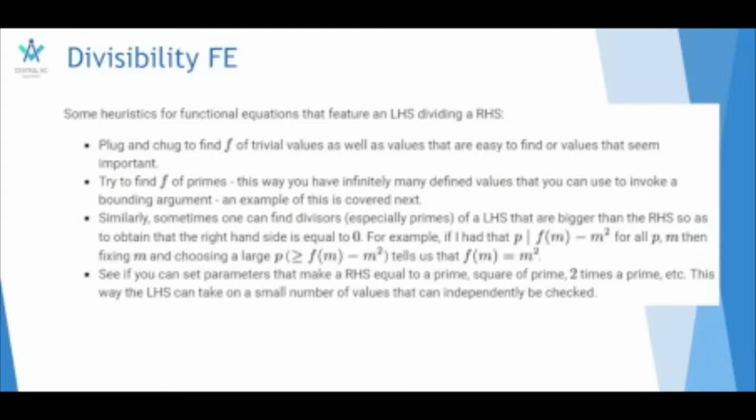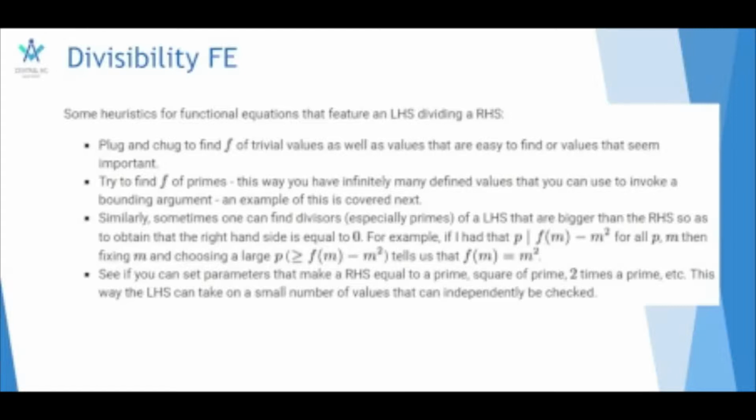And we'll see an example of this next, but basically, if a functional equation holds for, say, all pairs of x, y, and you know the values of primes, then you can combine those primes with normal values, fix the normal value, and then use those primes to work out some sort of argument. So yeah, we'll see that next.